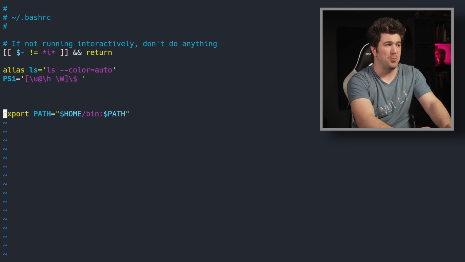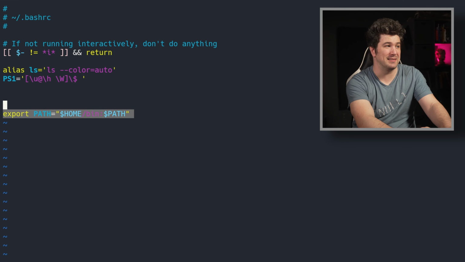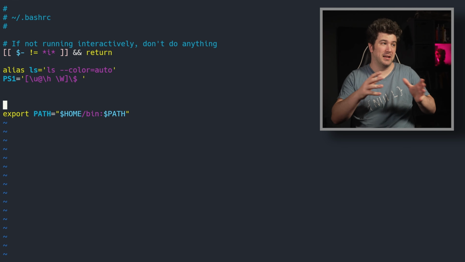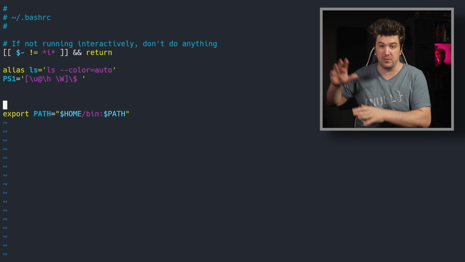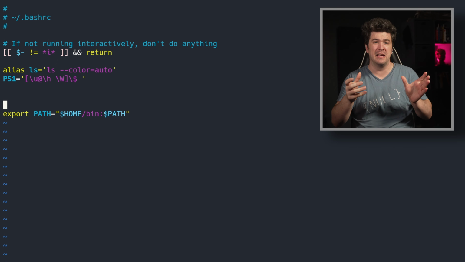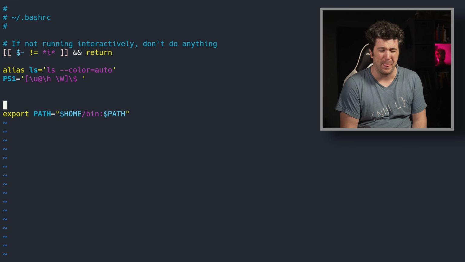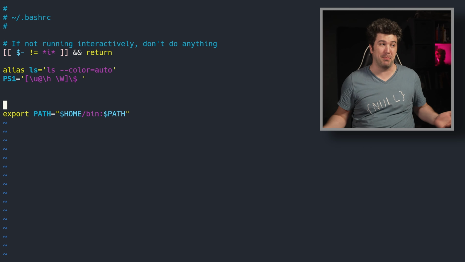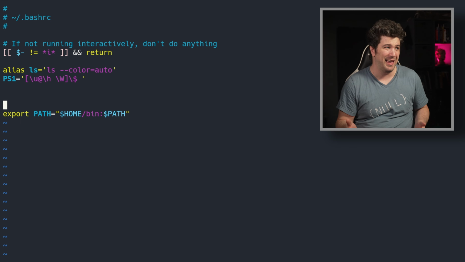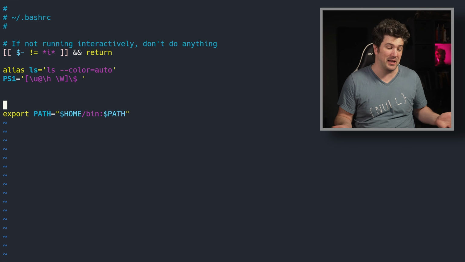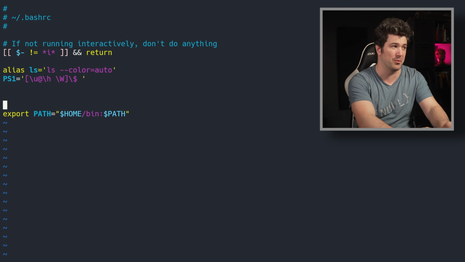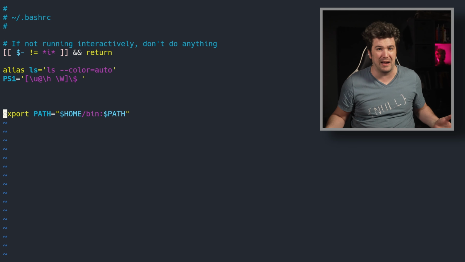Now, classically, you'd see a file like this, your bashrc. I use Zsh, but we're going to look at this bashrc really quickly. Now, it would be common to see something like this: export PATH equals your new path colon the old path, and you're concatenating a new value to this PATH environment variable. But this is fraught with peril. It's easy to screw up your path, and to be honest, it's a lot of typing. If you wanted to make another one, you'd need to type out this entire thing.